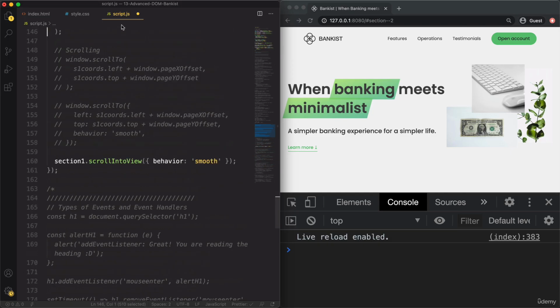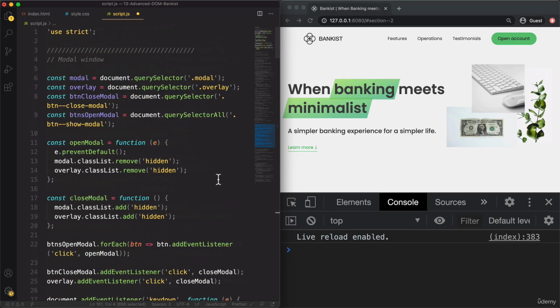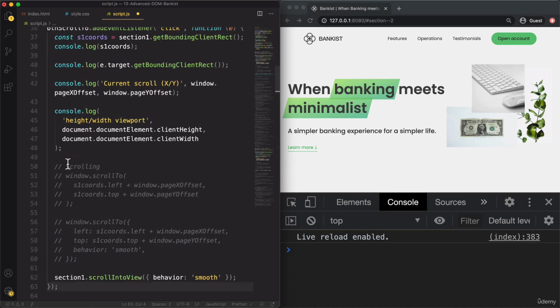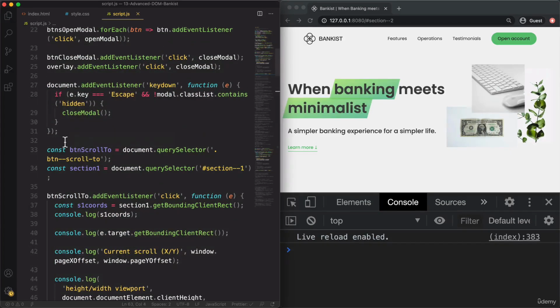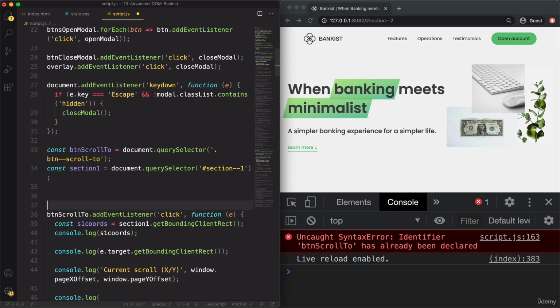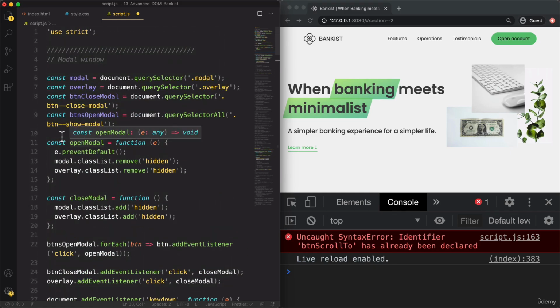So this code, we also need it active in order to make this button here work, right? So let's put that here second. And okay. This here. All right. And these selections, I will put all of them here at the top.